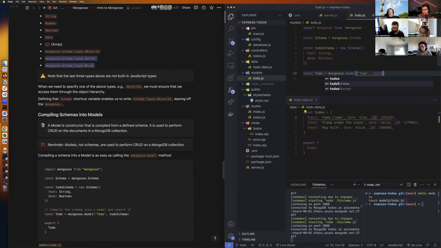So as we talked about before, whenever we had our cat example up above, this is how we will refer to this model within our program as we are using it. This is what will be exported from this file. But Mongoose is also going to need to keep track of this model itself so that it knows how to look up this model if we ever need to. We'll see when this comes into play down the road. But this Todo string is just how Mongoose is going to know of this model. This is how we know of this model. These should always really be the same thing. There's no need to diverge from this and make them separate. You can always just call them the same exact thing.